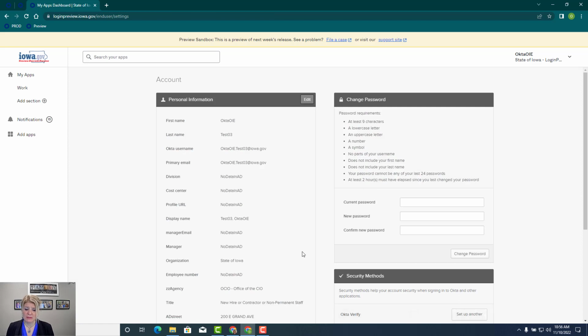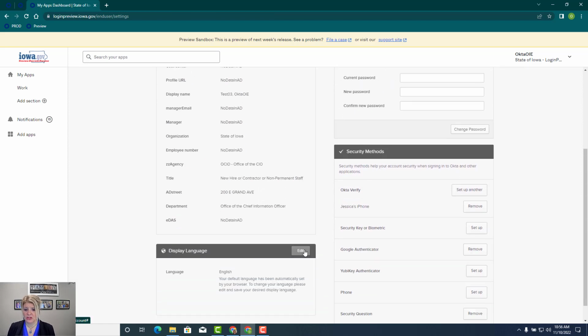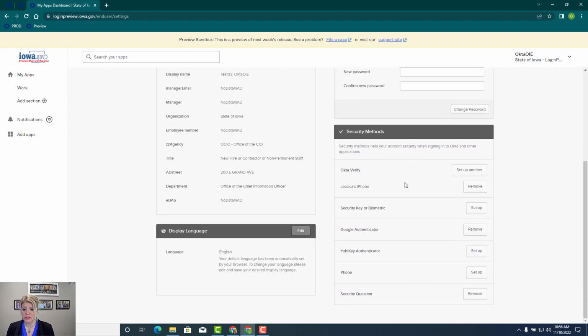Reminder that you want to see some of those boxes that we talked about, such as the security image, etc. I do want to point out that security methods, which used to be extra verification, is on the right-hand side. It's still on the right-hand side, but again, a vocab change. In my current settings under this account, I currently have Okta Verify set up and I have the security question set up under my authenticators.